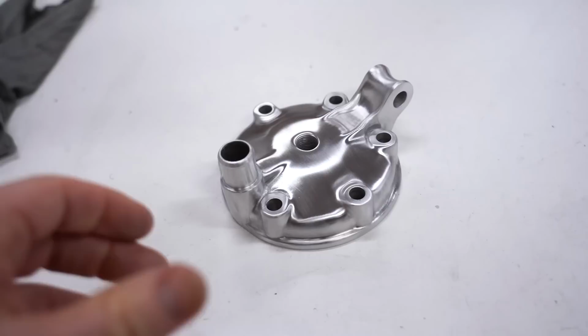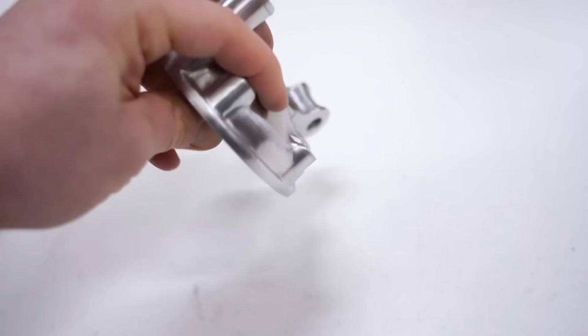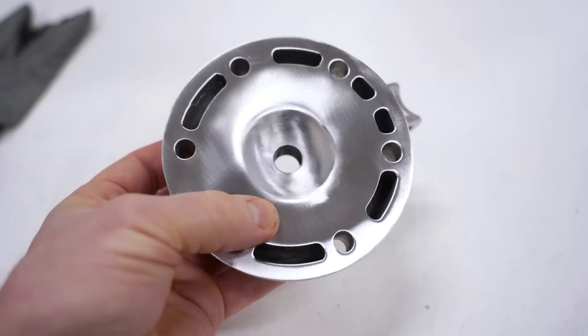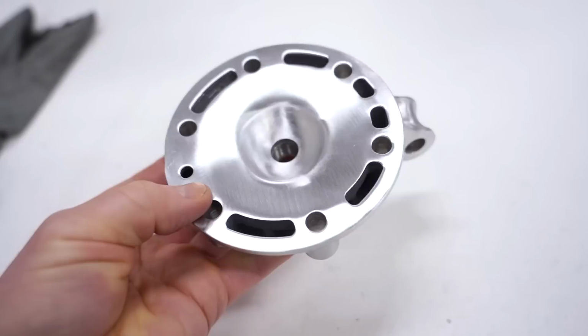Check out this beauty. I love just messing around and seeing what I can do with the pads. Turned out pretty freaking sweet. Now obviously at this point, I can't use the head any longer. Ground down the dome pretty far to get rid of that detonation. I mean, I could have fixed it up with some TIG welding, but I was more so just seeing what I could do with those pads. So I've got a pretty cool paperweight now.